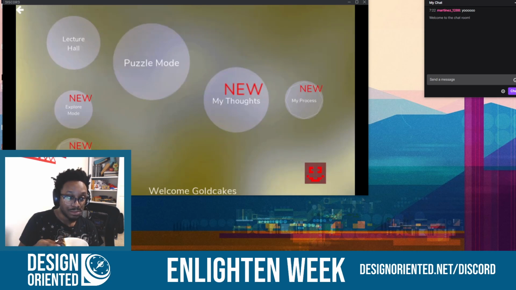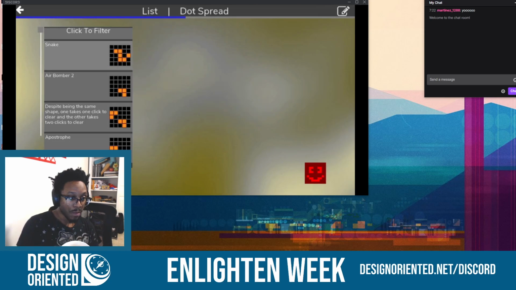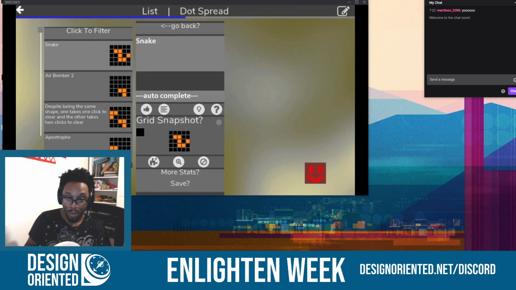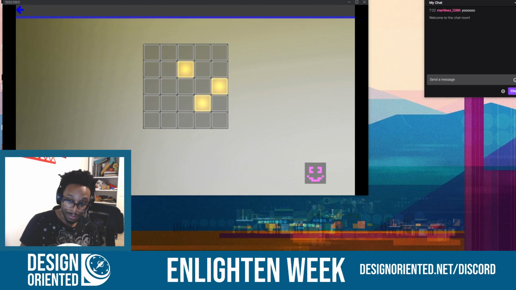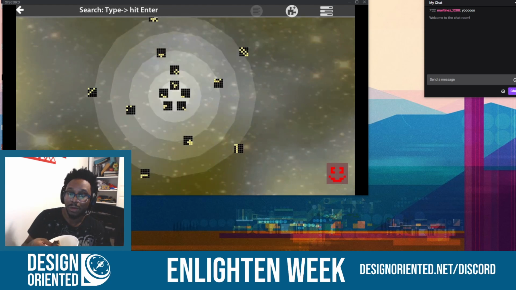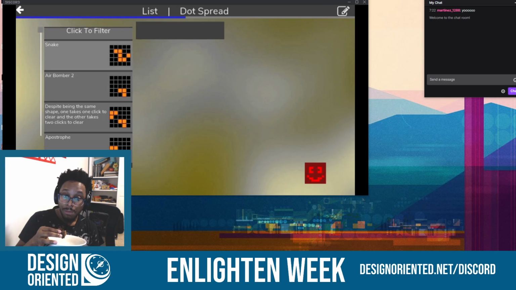Maybe I have to back out. Oh, maybe I have to make a... No, I have to make a puzzle out of it. I'm gonna make puzzles out of all these. There we go. Nothing in the game stops you from putting in the same puzzle multiple times. Caution. Cool.